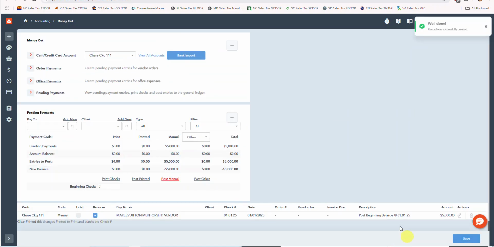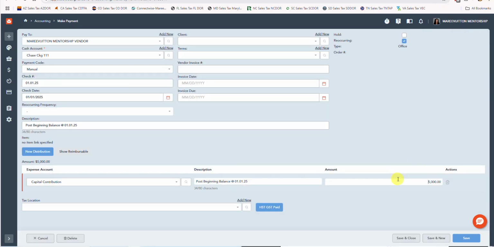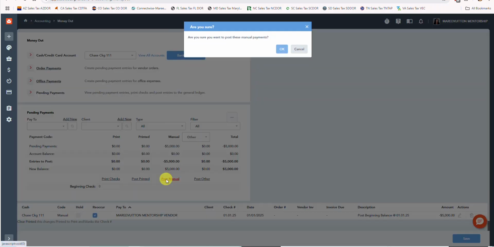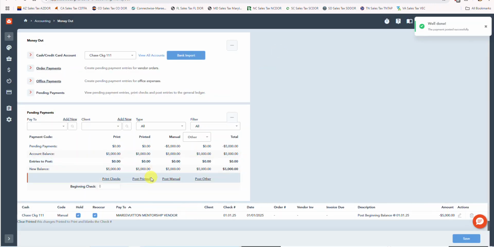And you can see here, whoops, this is meant to go the opposite direction, because this is a money out that I'm doing in reverse. So it technically is a money in. Got that? You don't have to understand, but just go with me here for a second. So I'm going to go ahead and post it. You can see that it's red and I posted it. I'm not teaching necessarily how to post just yet. This is just to get that beginning balance in there.